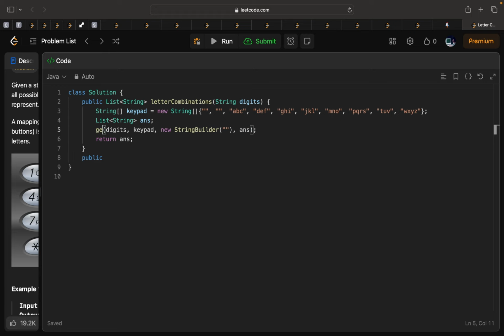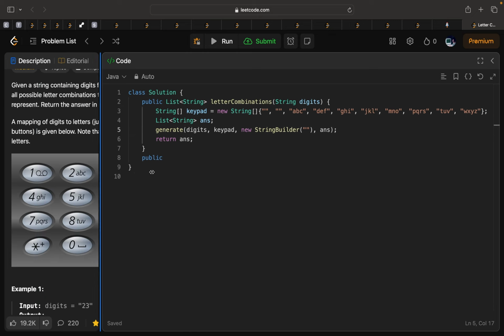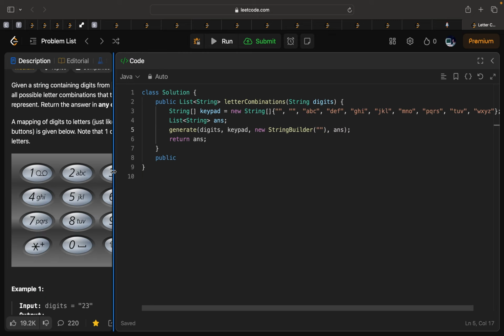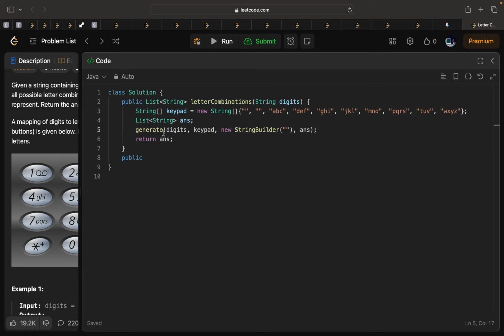So instead of calling it utility for this particular question, we can call it generate, let's say, generate all the possible letter combinations, generate combinations.